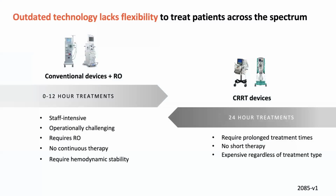Now, operational considerations. While you can turn around and say, well, SLED has been going on for a long time. There are a lot of centers who do SLED. And a lot of times SLED is done because you don't want to invest in a continuous dialysis infrastructure. And a lot of times necessity drives the process where you say, okay, well, instead of doing intermittent dialysis, let's extend the therapy to 8 hours with the same intermittent dialysis machine and lower the rates a little bit. And the patient is sicker, so that will fix the problem. And it will. The problem is, if you put a program together with the traditional dialysis machines, they are very specialized. You need specialized trained nurses to run them. They're staff intensive. They're operationally challenging. And that's one of the pitfalls.